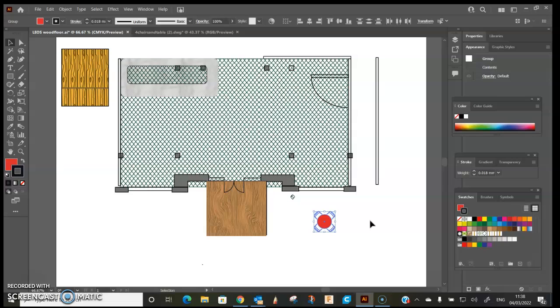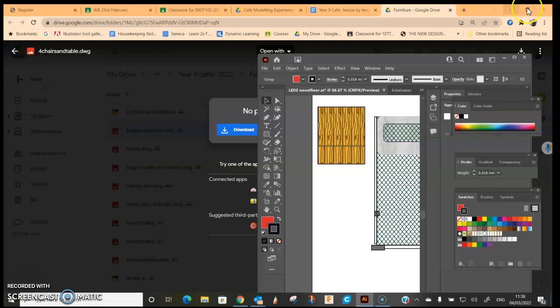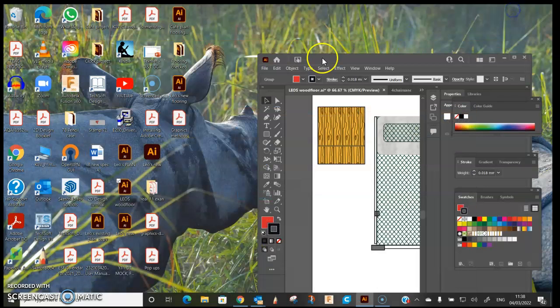If you want to get the sizes more accurate, what you can do is you could open the existing plan and you could pop these onto the existing plan just to check that the scale's right. Because on the existing plan, I don't know if you remember, there was already furniture there.